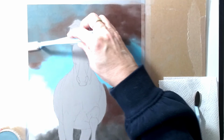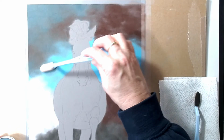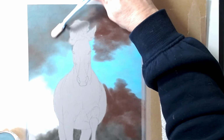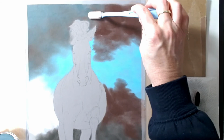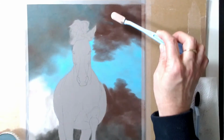Again, remember to apply your pigment. It's easy to just keep scrubbing away with your soft tool. Once you've got a really accurate line around your animal, your subject, it's relatively easy to keep it intact. Just smudged over there a little bit. Again, if you do that sort of thing, you just pop around with your Tombow eraser. And you don't need to cover everything. Like here, I'm just starting to leave little bits of the underneath showing, so it becomes a real sort of mishmash of colour. Got some stronger turquoise there.